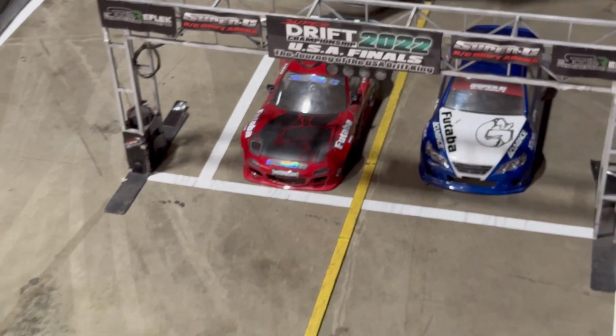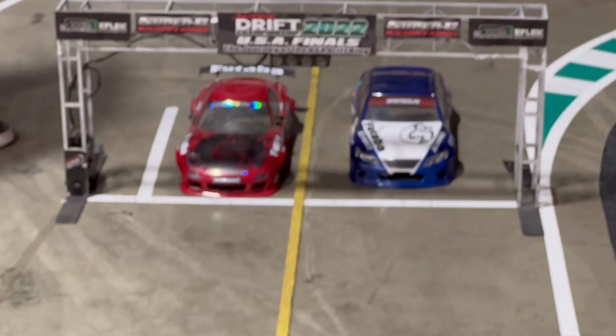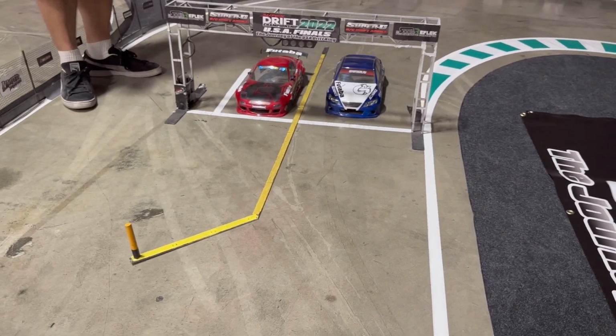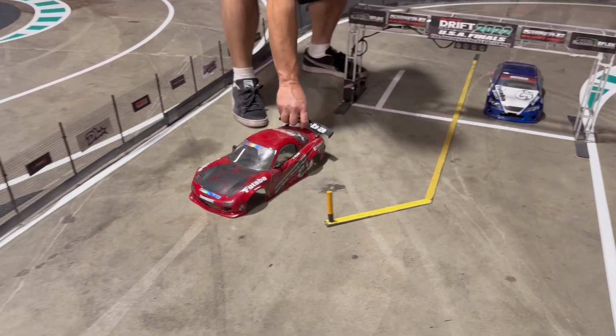As the lead car comes out, on green, the lead car must go. The chase car can go whenever they want. They can go before, they can go after, they can stall around, doesn't matter. The lead car needs to go on green. The lead car will come straight out and go around the cone.